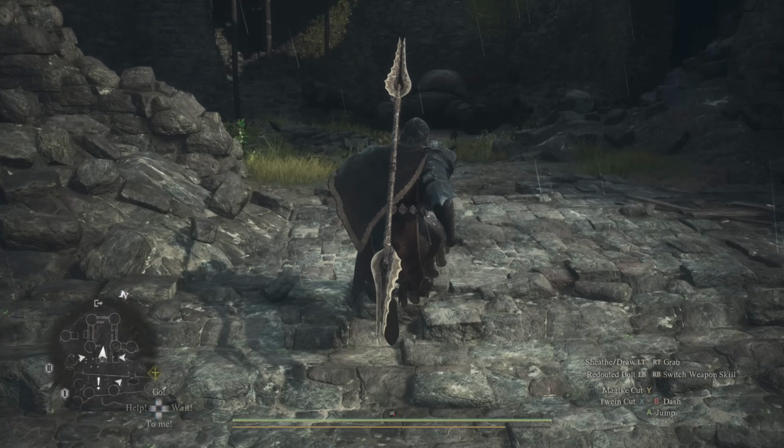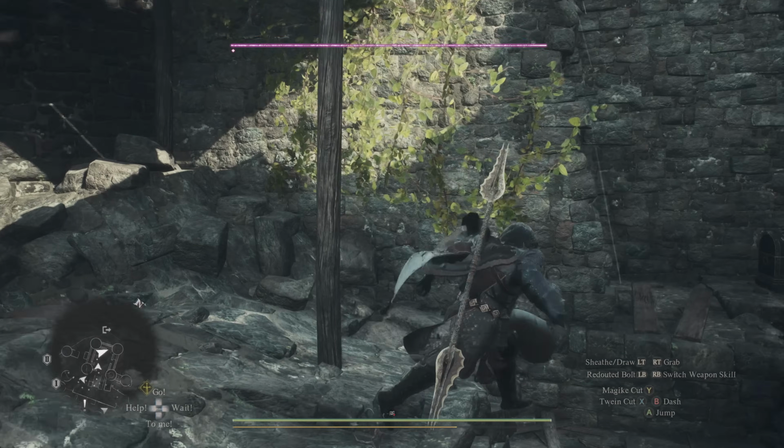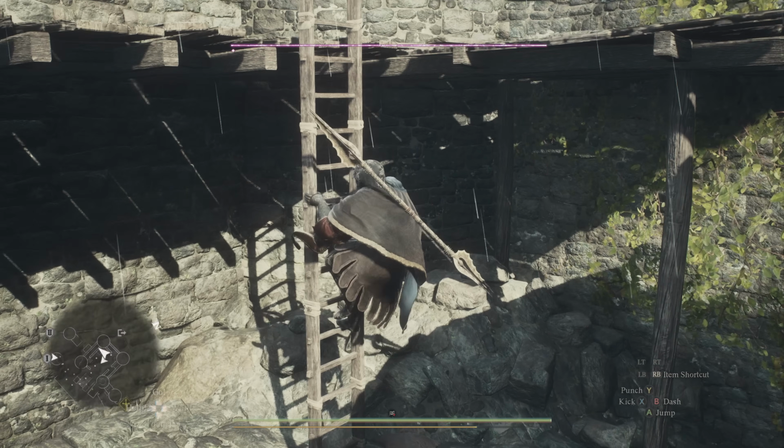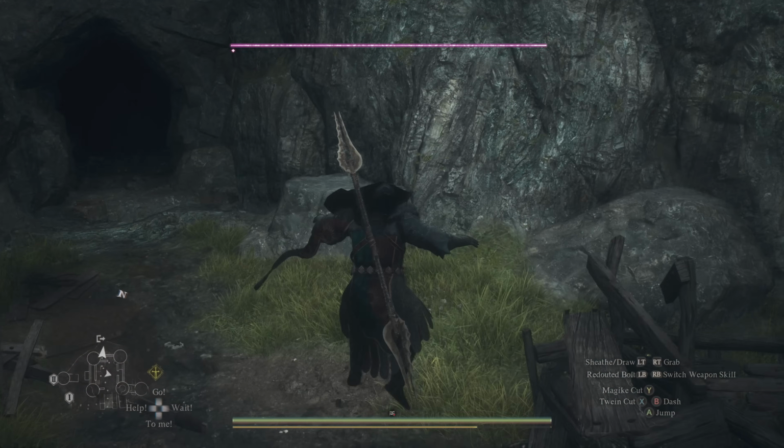But right over here, we have a Cyclops. We're not worried about him. We're just going to run right past him and climb up this. Very tucked away back here.